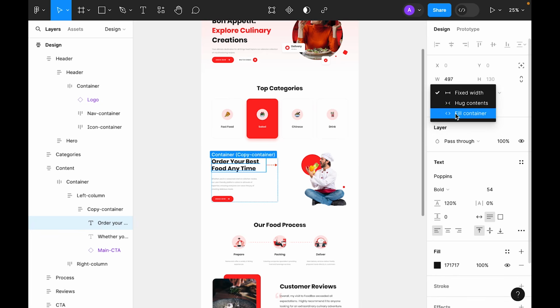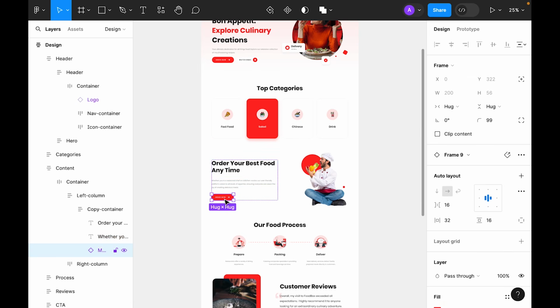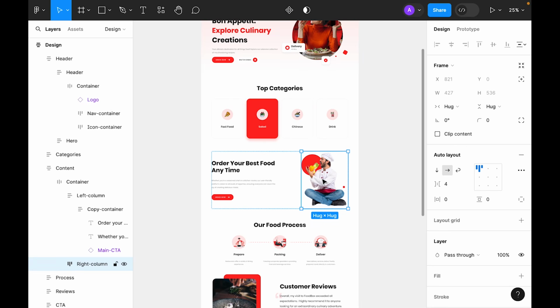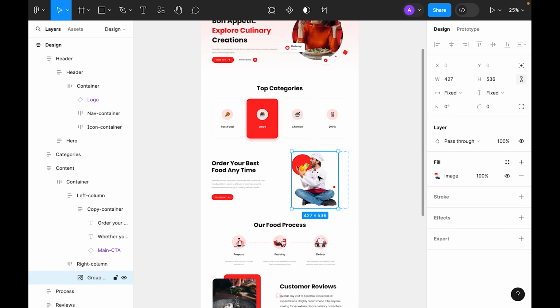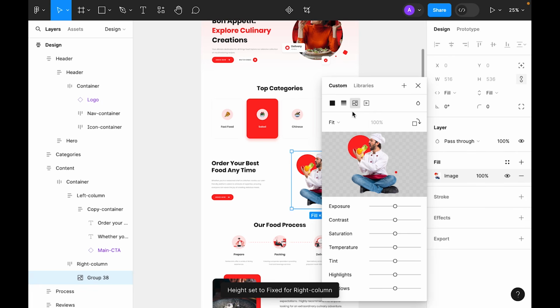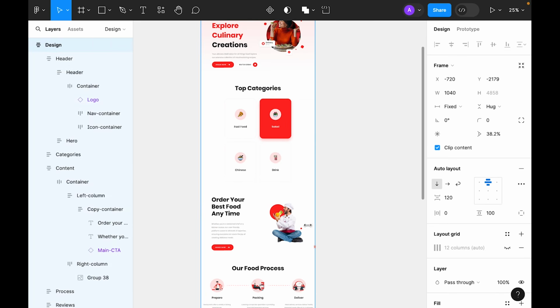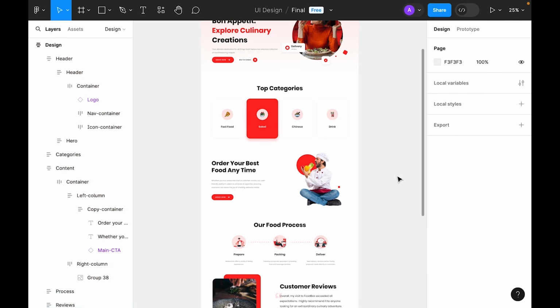For the title, let's make it fill, and the text also needs to be fill. Button, we will leave it to hug. And now select the right column and make it fill. The image needs to be fill container, fill from both sides. Let's make it fit. Now let's check, it's responsive and working fine.